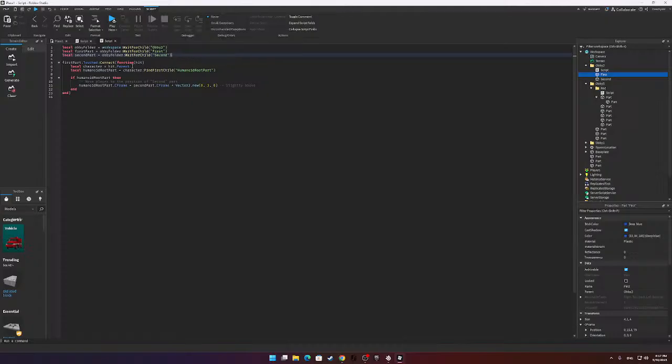So what this script does, it teleports. Touched connect function hit. That means if a player touches this part, humanoid root part, means the player, it moves the player to the second part. I noted here. See?